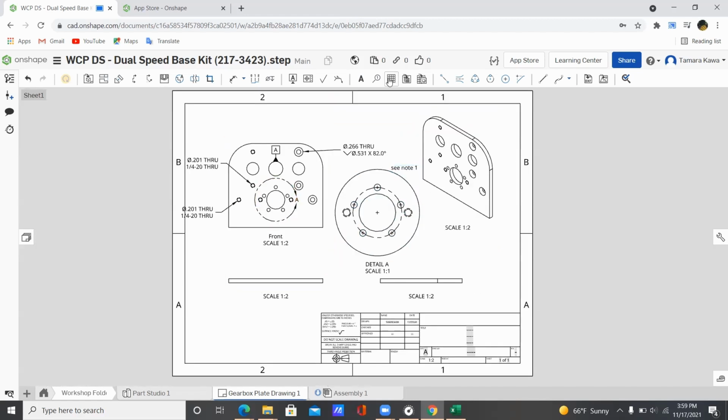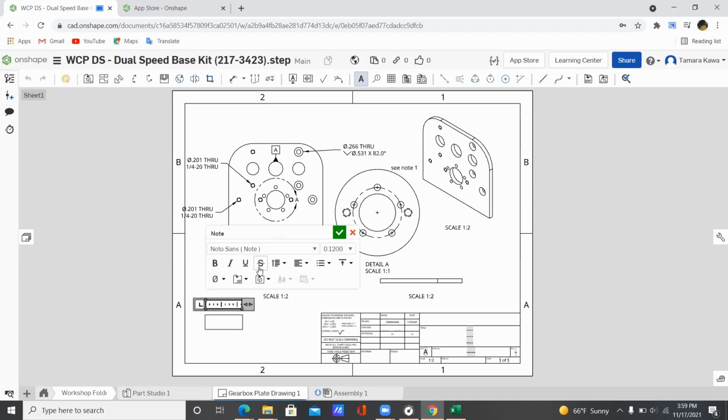And then over here, I'll create some notes. And I'll create a numbered list for now. Why not? And I'll put a note saying 5 holes. I forgot what dimension I said. I think it was 0.25 inch diameter.